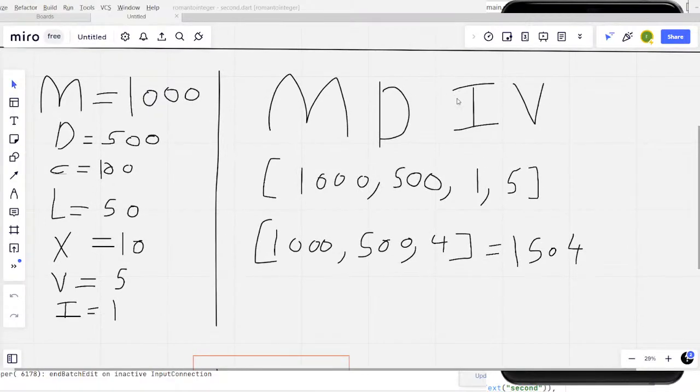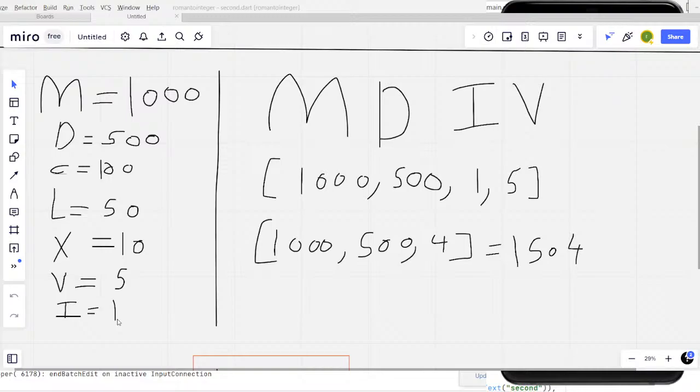The Roman numbers are represented by capital letters, which are M, D, C, L, X, V, I, and each one of them is evaluated as a number. M is equal to 1000, D is equal to 500, C is 100, L 50, X is 10, V is 5, I is 1.